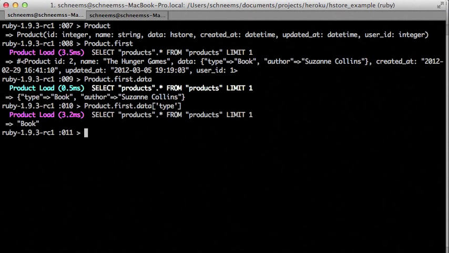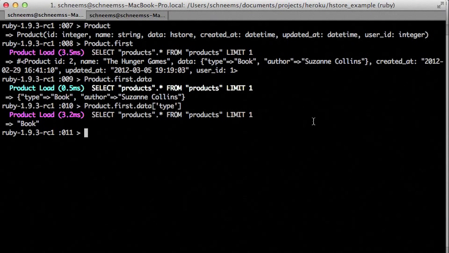So this is very similar to a functionality you might have seen before called serialize. Previously, if we wanted to store a hash inside of our database, we could serialize it. This is an alternative to that that provides us much greater speed in terms of querying. Because Hstore is a native data type, we can query it using Postgres's capabilities. So let's take a look.